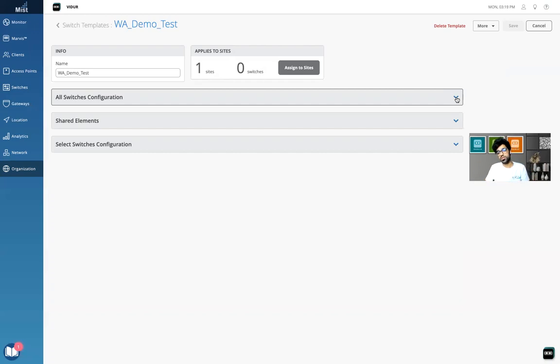So life becomes very easy with Mist. That's what we are trying to do for everybody else out there. We want to make sure the users on the ground are having a good time, and not just the users, but also people who are running the network, who are running the show, people who spend time managing, operating, deploying networks. We want to make sure it becomes very easy for you to run the show with Mist.